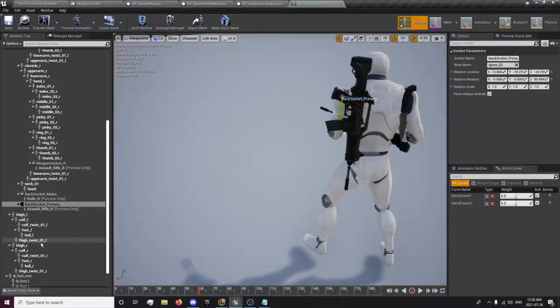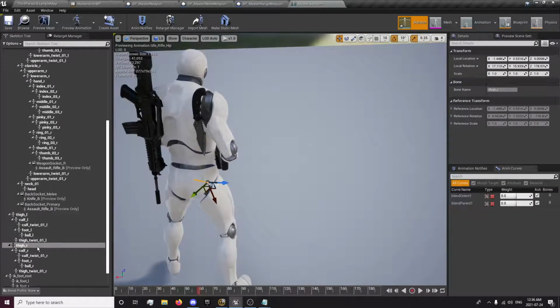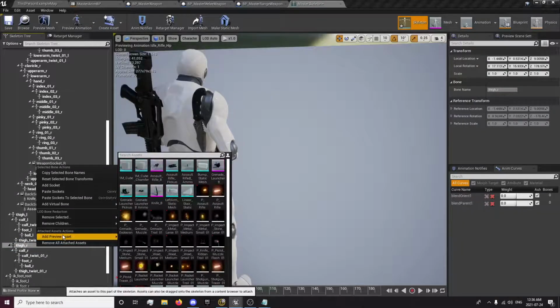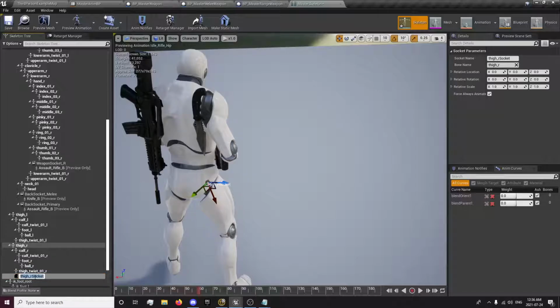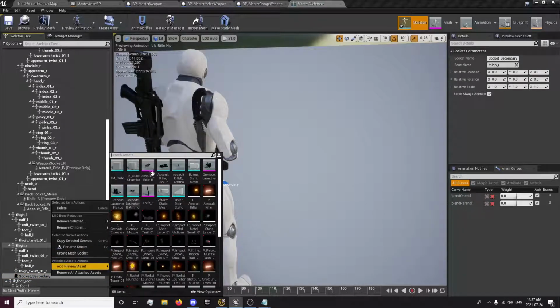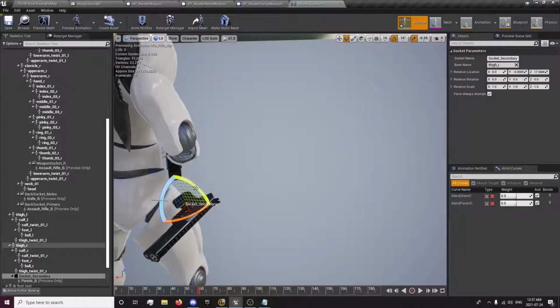And there's also a socket right here on the thigh for our pistols. So we're going to add a socket. This is going to be socket_secondary. And we'll just add the pistol preview mesh here so we can see it.